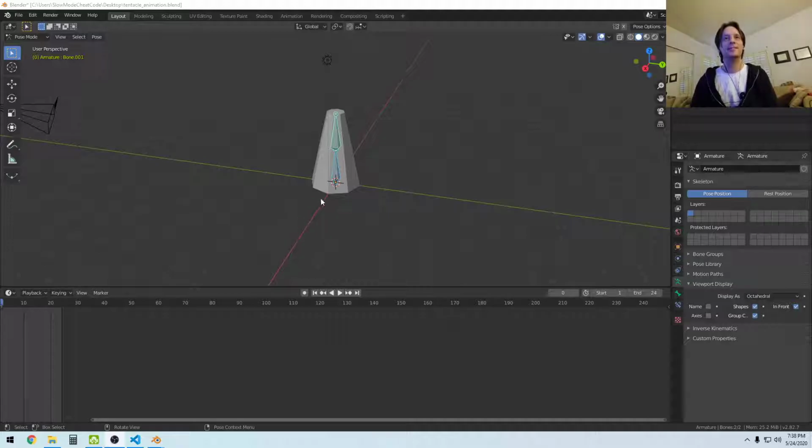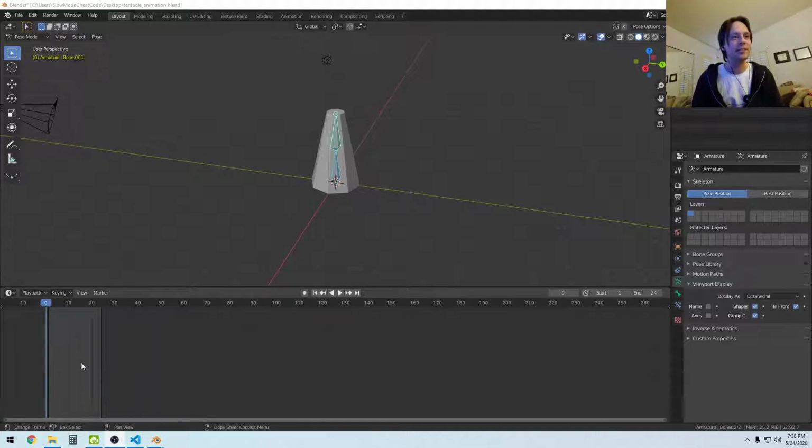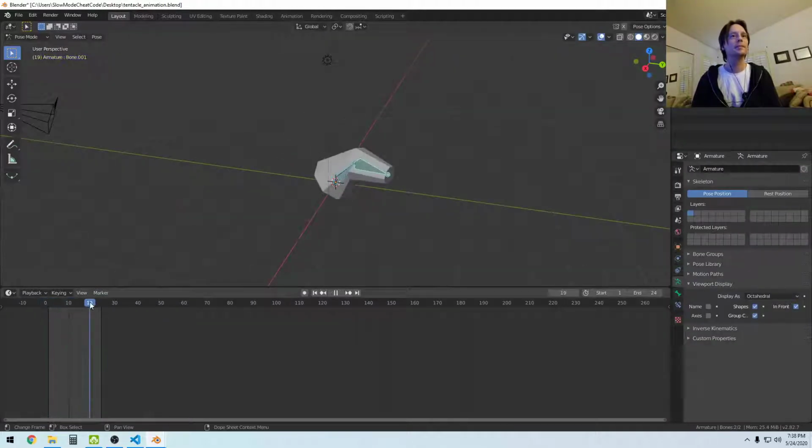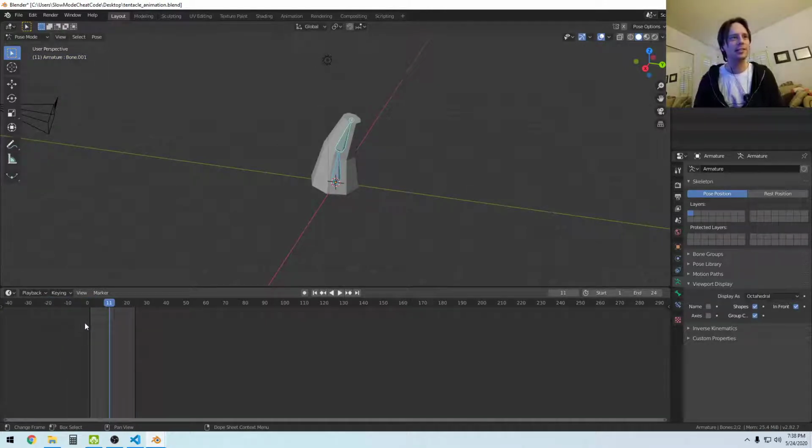All right, anyway, I seem to have lost my keyframes here, my F curves, if you will. I don't know why. The animation's still working, but I don't know what I need to do to get those to come back, if they're not lost forever.